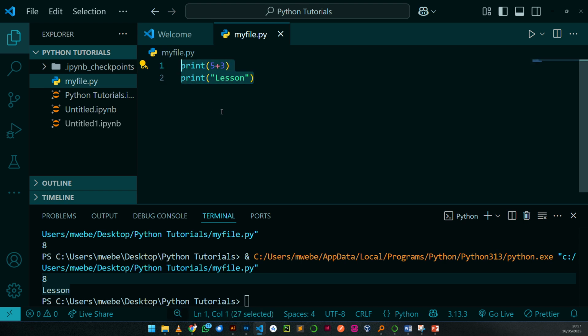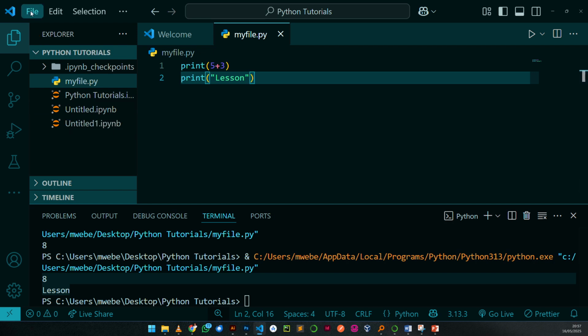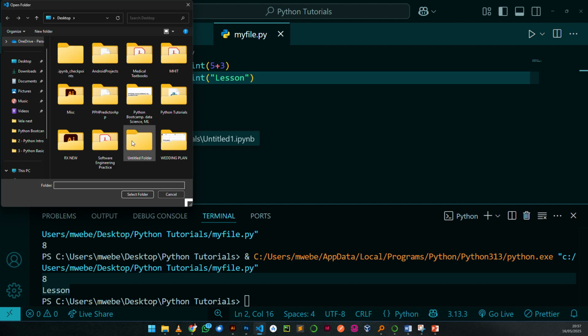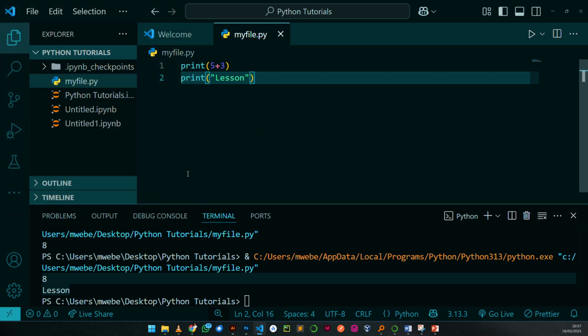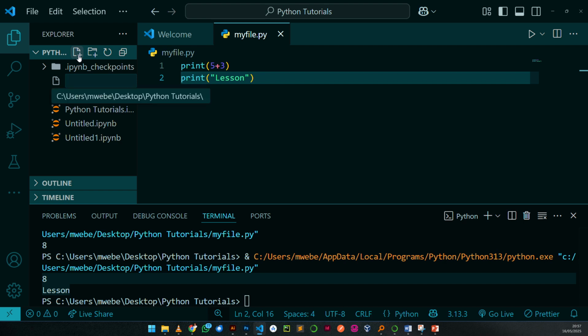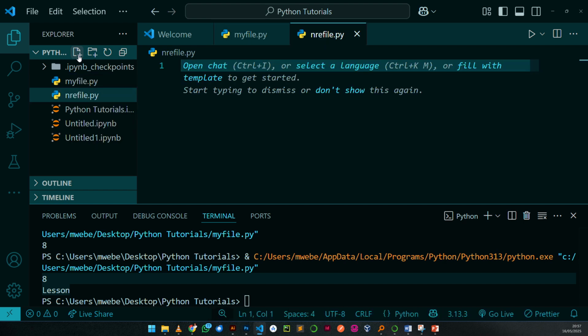When you write your code: File, Open Folder. When you open the folder, for example Python tutorials, select that folder. In this case, it was already selected. Go to this little button which says New File, and type the name of the new file, say newfile.py, and then you can start coding in there.